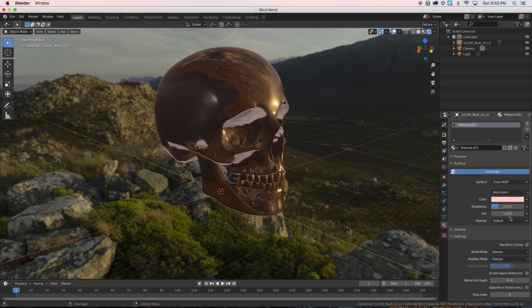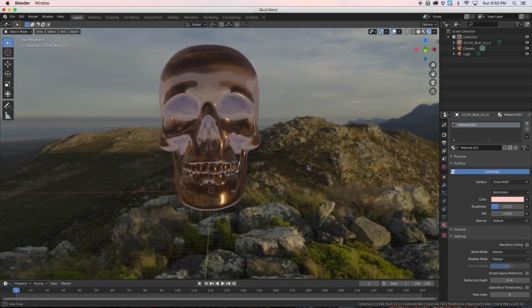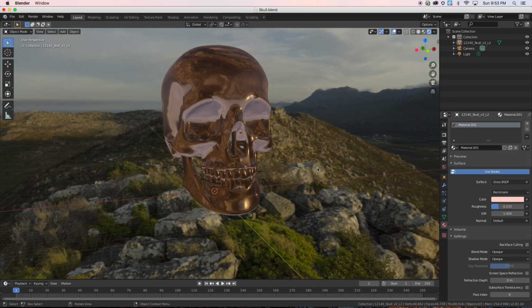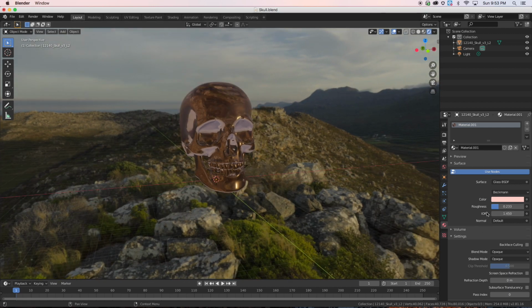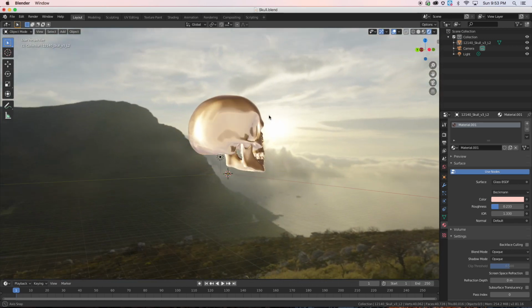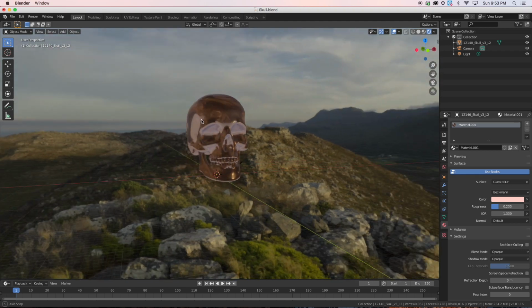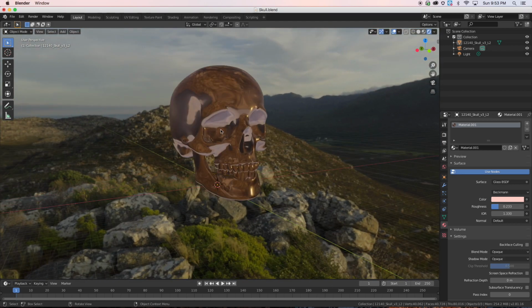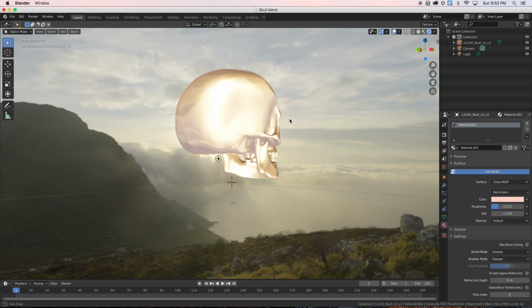Right now it's set to 1.45, which is kind of the default for glass, but every liquid and every object that you can see through is going to have a slightly different index of refraction. So let's say I wanted this to be water. Maybe I want this to be a water skull rather than a glass skull. The index of refraction for water is 1.33. What you'll see happen is all the reflections inside of the head change. And now we actually have the proper refraction. That's what this is called inside of here. We have the proper refraction for water.